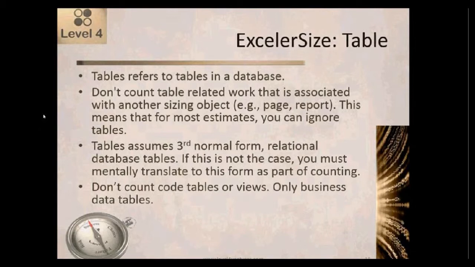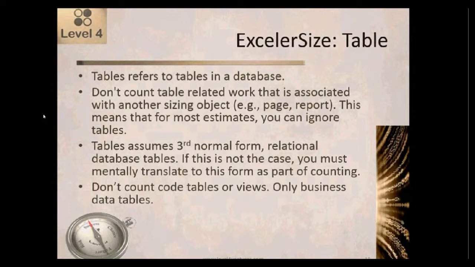We do not count code tables because they don't store any kind of dynamic data. All the data in a code table is static. Code tables or lookup tables are static or relatively static, and they don't really contain business information, so we don't count them. We don't count views.